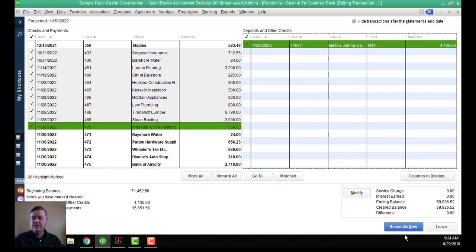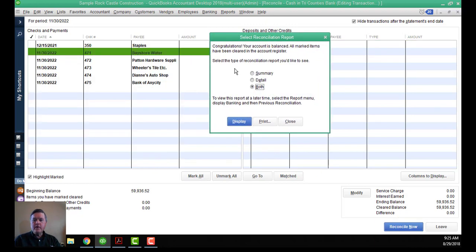And if there is a small difference and I click this reconcile now, QuickBooks will pop up a window. First thing it'll do is tell me it's not a good idea. But again, I've made the judgment that I'm going to move ahead. Then it gives me an option to have QuickBooks enter an adjustment. And so if I choose that option, if it's $1 that's off, QuickBooks will adjust the bank account balance by $1 so that I can complete the reconciliation with the right dollar amount. And I can start my next bank reconciliation when the time comes to do December, and I'll have the right beginning balance in order to do that. In this case, we have no errors. The amount is 0. I click reconcile now.